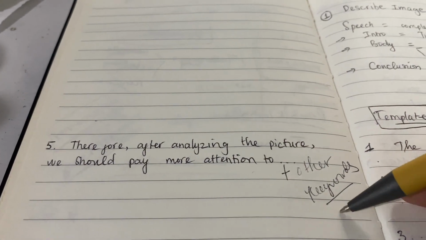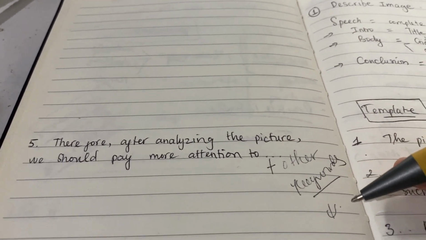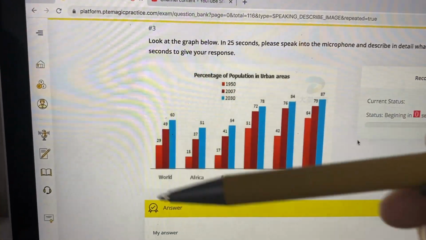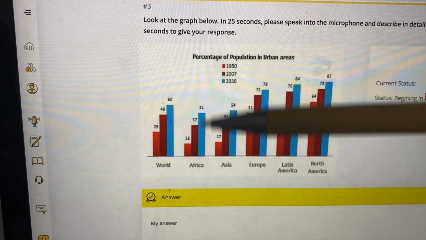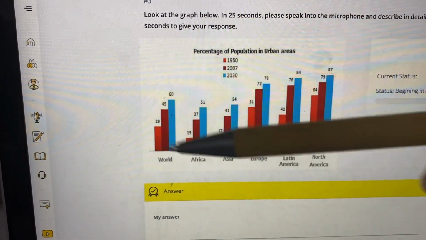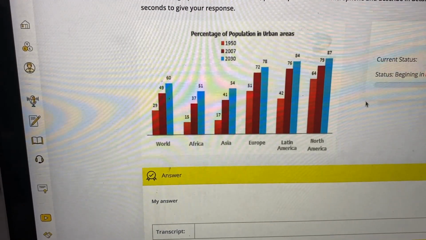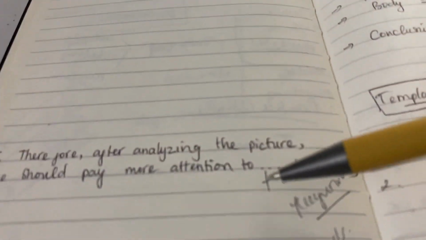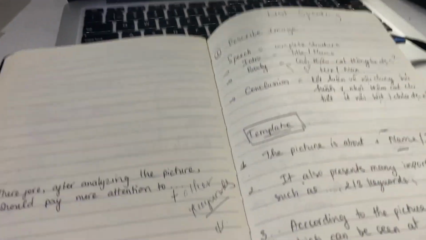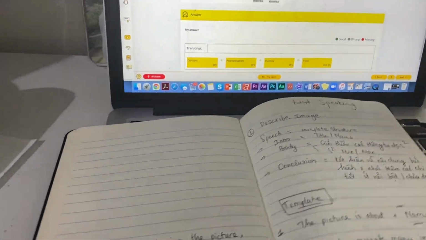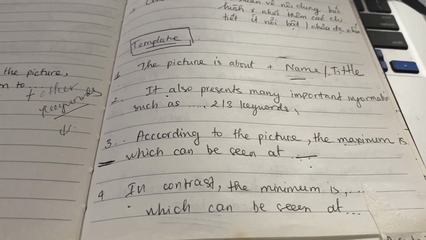Or as I say, the rest of the keywords. So anything that is left in this picture that you haven't spoken, that you haven't read out loud, you speak it now. You will add it to here. Let's see how I do it slowly with this. Have a look at the template again.